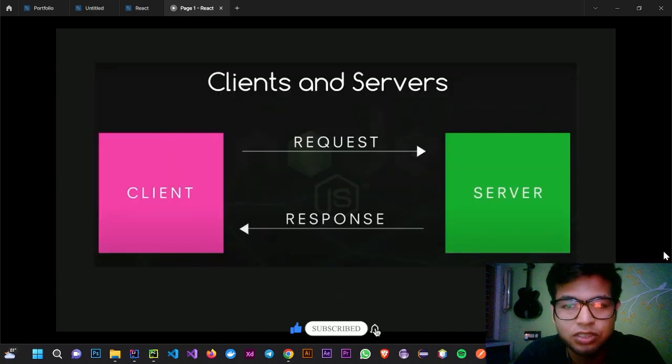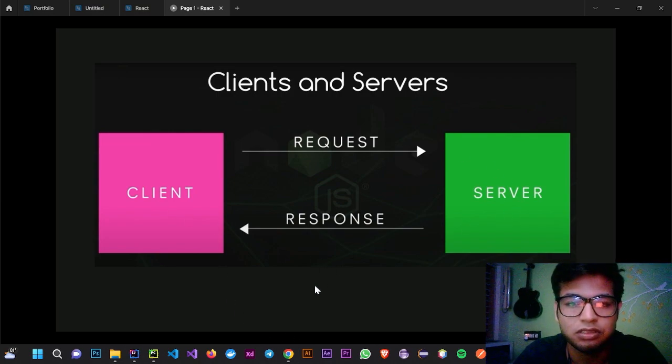So what is client and what is server? Client is basically our PC or browser, and server stands for handling request and response based on our request. Let's suppose we are on my browser and browser is sending some request to server, and server will handle this request, do some processing on the request, and give a response to client. That's how client and server work.